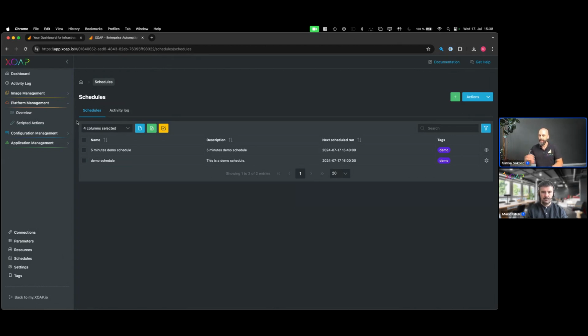So based on an event, for example, a new image was created in Azure for a specific host pool that has a version applied, we will then have the possibility to create dependencies, and based on the image creation and the artifact that was created, to run a scripted action, for example, to change the host pool to the new image version. Yeah, that's something that we will implement in the future as well.